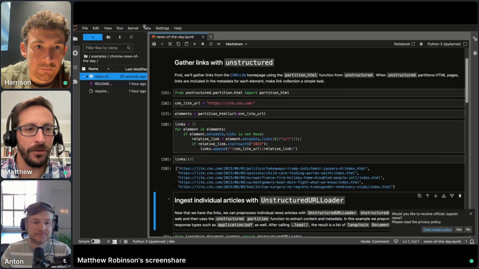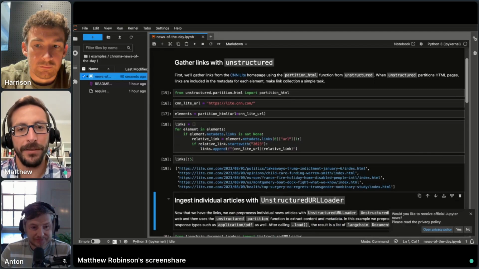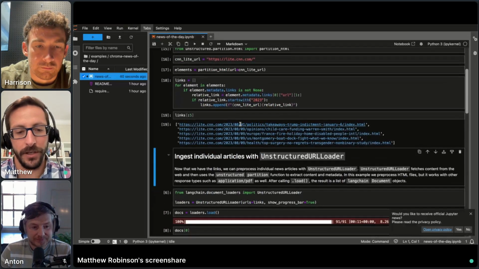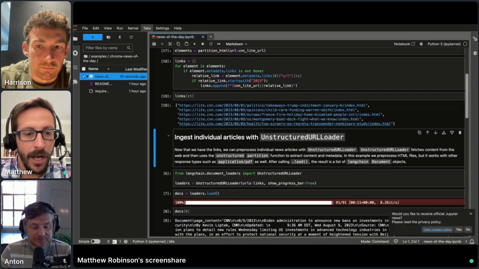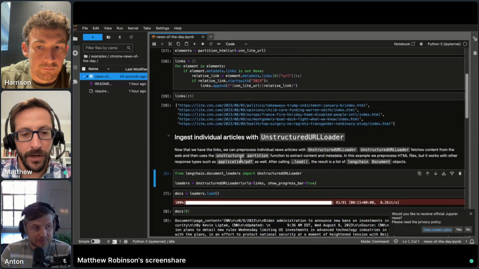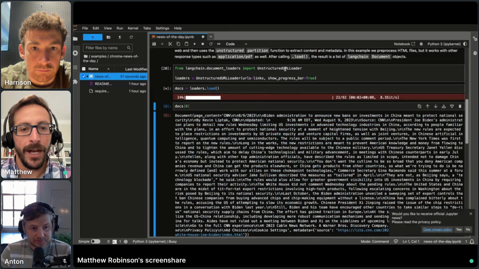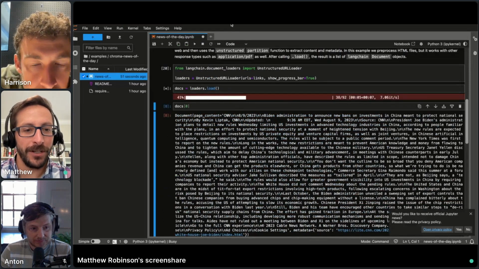We're also grabbing other sorts of metadata like page numbers. We're starting to grab things like section numbers and that sort of thing to make things easy to search in vector databases. So once we have all of that, we can go and grab one of our loaders from the LangChain library. So in this case, we'll grab the unstructured URL loader.